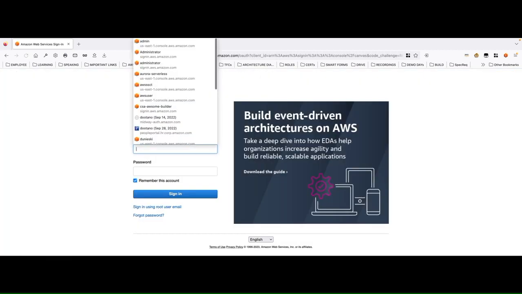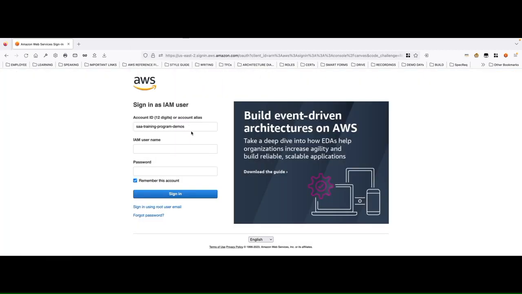Now when I hit enter, I see here that the alias is already provided. If you don't have an alias, then the account number is going to be provided here. And I'm sure that you guys who are studying for the Solutions Architect Associate know what an IAM user is, right? I can assume that at this point.